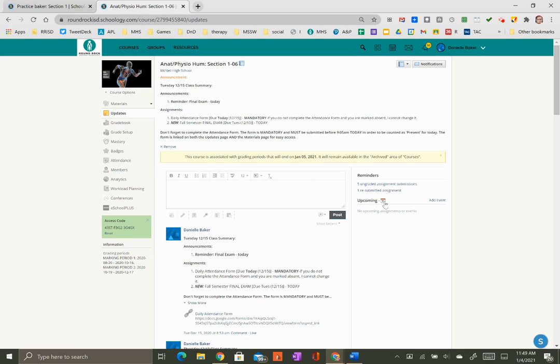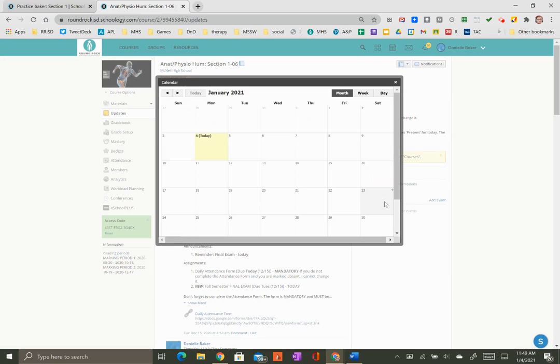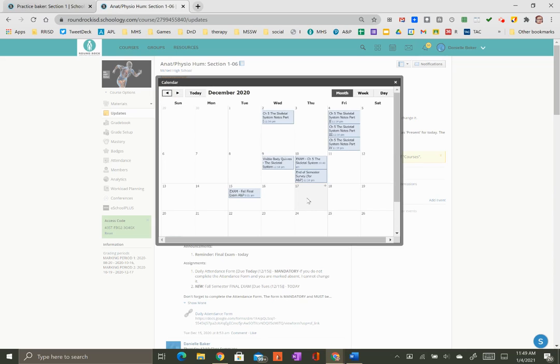So when you click on the little calendar icon, that will show you everything that is scheduled for that class only. And if we back up to December, you can see the assignments and their due dates. So for example, I had a note set part 1 that was due on this Wednesday. I had 3 additional note assignments due on that Friday.